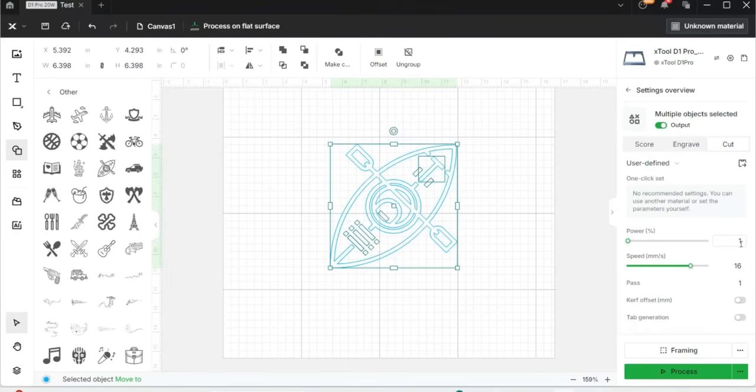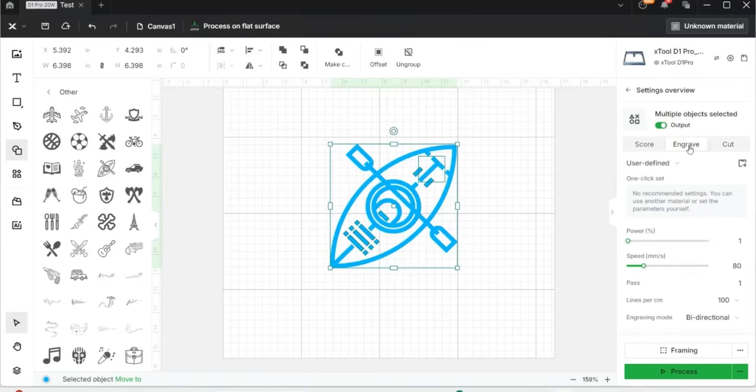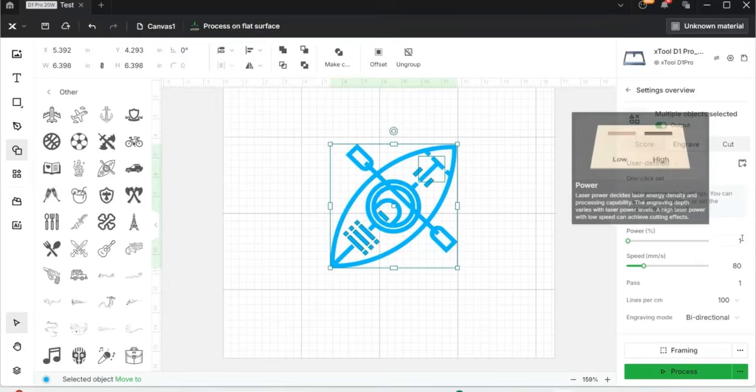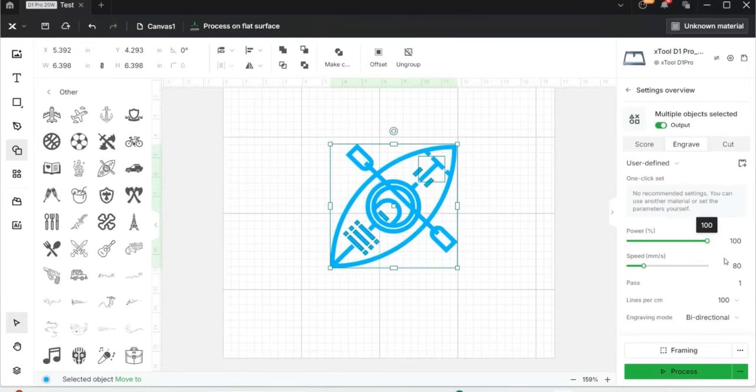So when you're cutting into your material, you want a high power, so your laser's as high power as it can go, and then the slower it goes, the more likely it is to cut through your material better and cleaner. So you can see here power percentage, it goes from 1 to 100. 100 obviously is as powerful as your laser will go.